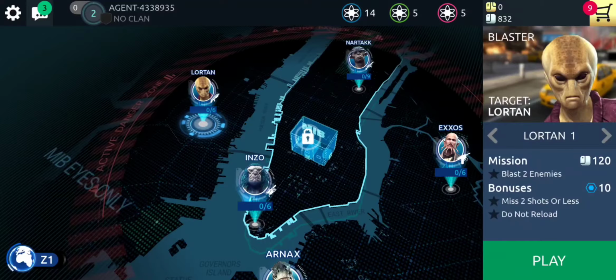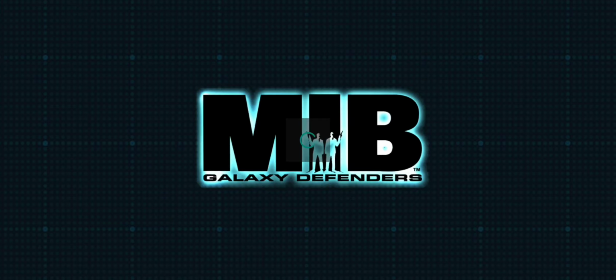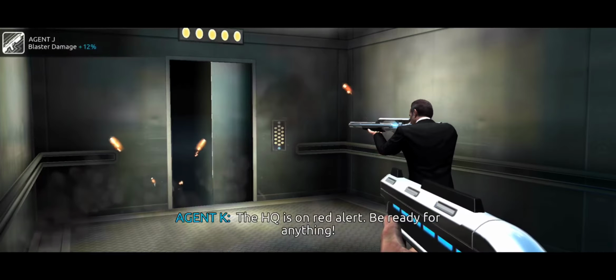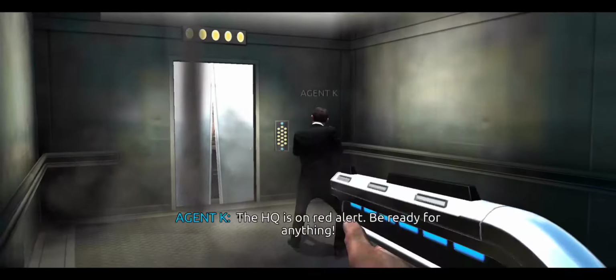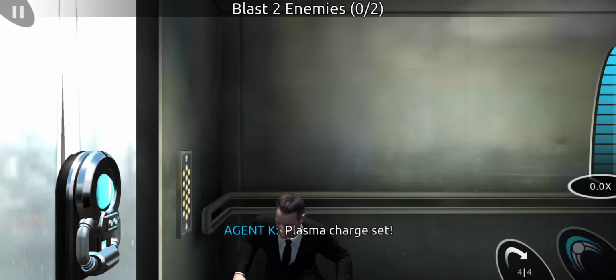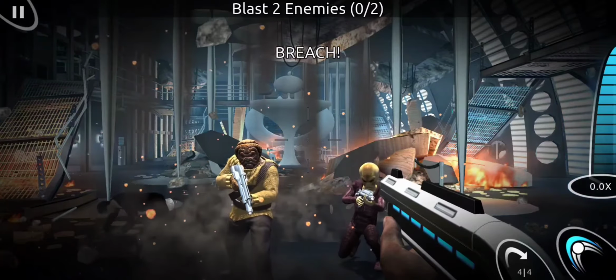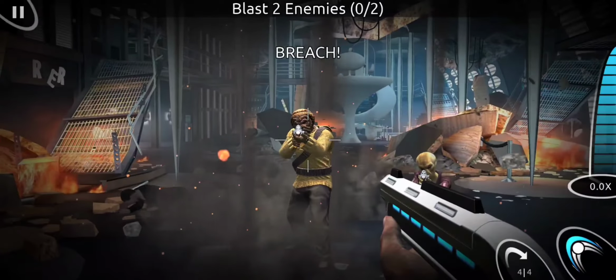Okay, what is the Lorten one? You blast 2 enemies. Okay, let's try this one. This is a good epic sniping game. 1x FPS experience that you don't want to miss. So the headquarters is on red alert. Let's destroy the store. Wow, okay, we have Rage in. There we go.